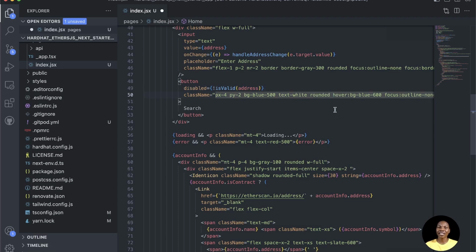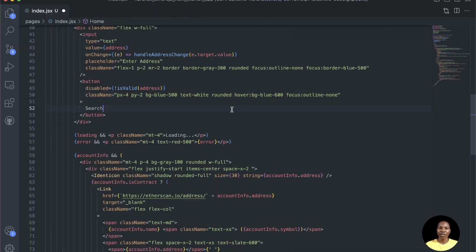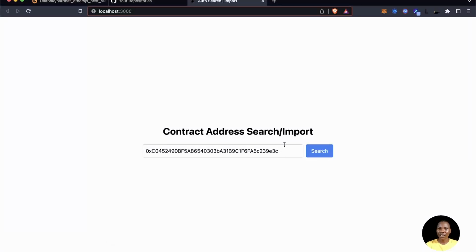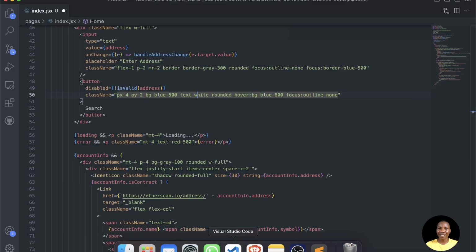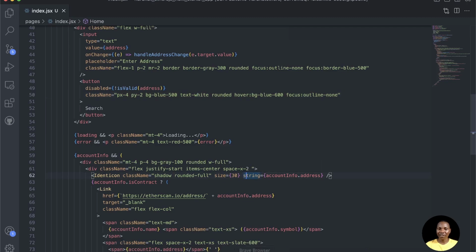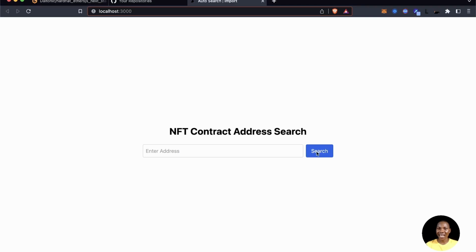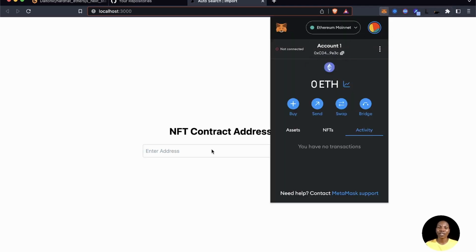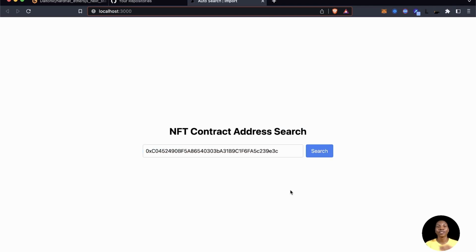So this means that whether it is empty or not, this is going to show disabled. So for example here, let me remove this, right? And you can see that when I hover over this, you can see this little hand right there. But by the time I save this, if this is not valid, you can see that hand is not coming out, and whatever I type here, it still will not be enabled. It will only be enabled if I am using a correct Ethereum wallet address. Fantastic. So that is for that place.